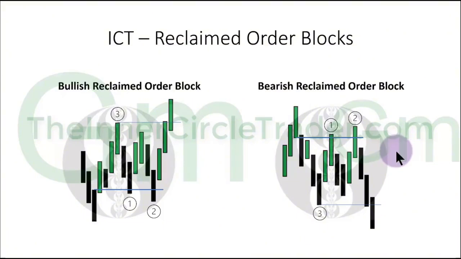Okay. It seems like an oversimplification maybe, or it may seem like it's really overcomplicated. It's just a matter of how much you've studied through the core content and the cumulative commentaries I've done throughout the weeks and days each month of the year. But it's a really simple process. It's not complicated. You just got to go through your charts and look, and you'll see many examples of this actually occurring. And it occurs on all time frames. It's not just one particular time frame that reclaimed order blocks occur on.